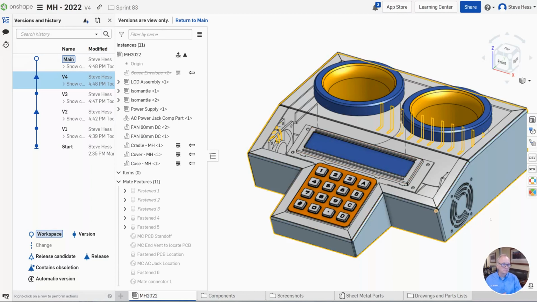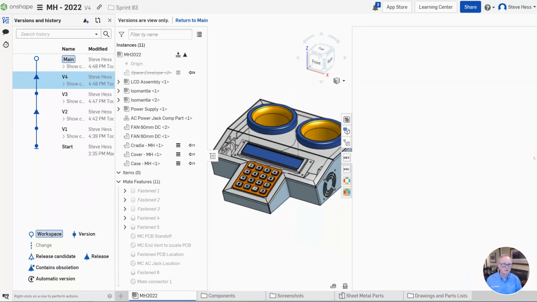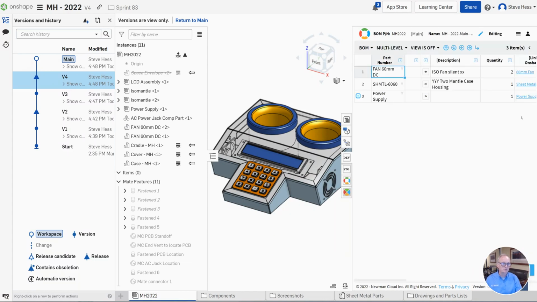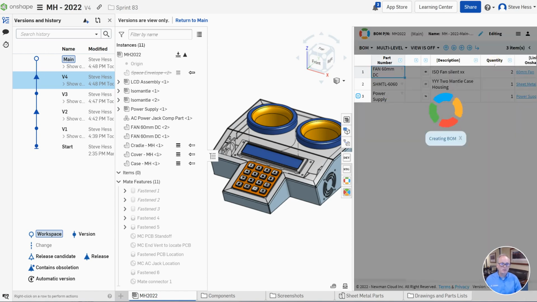I want to make a BOM from that. So I come over to my Onshape flyout. I'm going to see the BOM as it was when I originally pulled it off for my long lead time items. I'm going to update that BOM from Onshape, and now I'm pulling in a bill of material from that released Onshape version. In other words, all the revisions have rolled from A to B, or it's gone through the life cycle, however you've defined it in Onshape. And we're going to pull that into OpenBOM and build a bill of material.